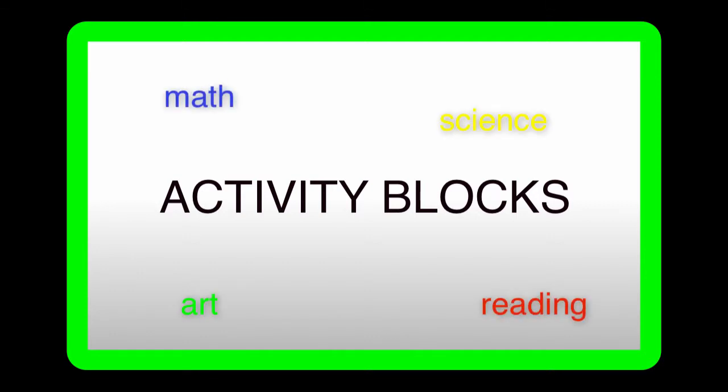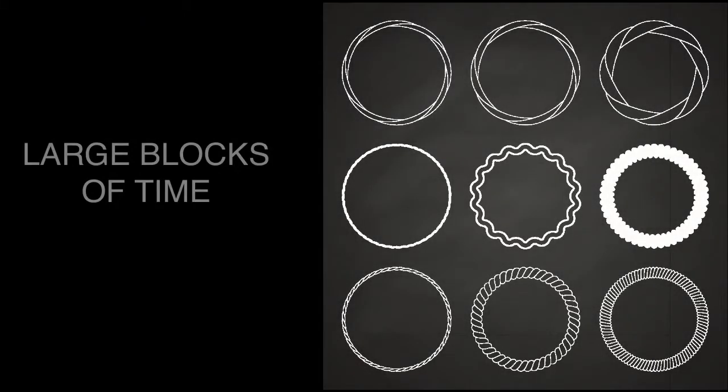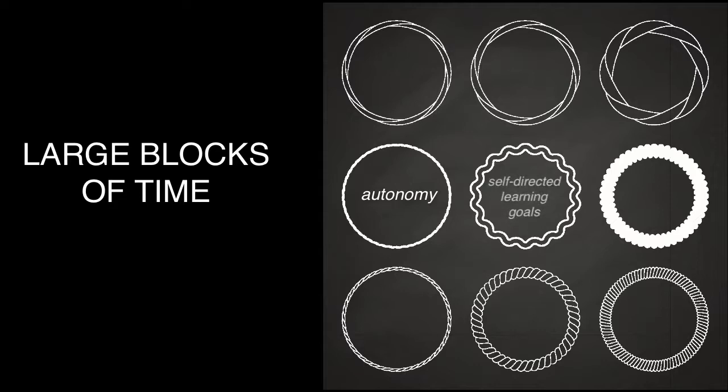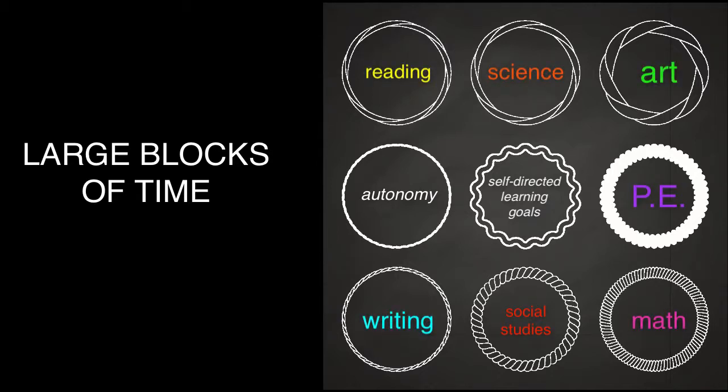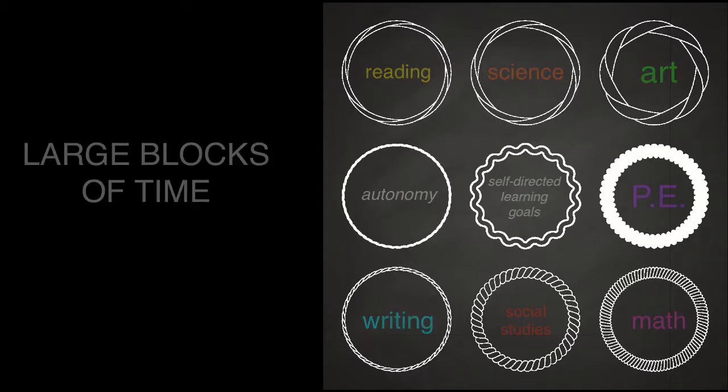The learning cultures formats are structured into an architecture of activity blocks, which are like subjects or classes in the typical disciplinary domains of reading, writing, math, the arts, and content subjects. Activity blocks are large chunks of time that provide students opportunities to take part in self-initiated activities that support autonomy and the achievement of self-directed learning goals. A day in an elementary classroom might include the following activity blocks: reading, writing, math, science, and art. In secondary classrooms, the subject classes are simply divided into the formats within each activity block.